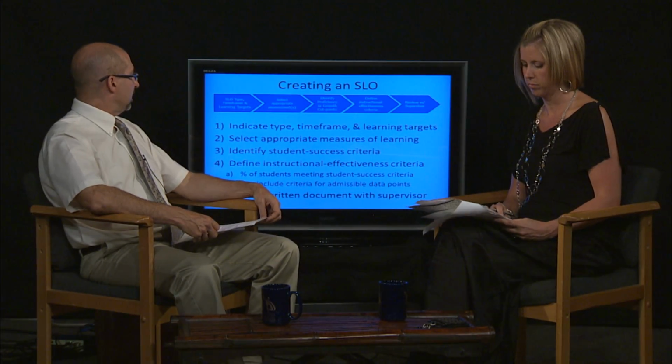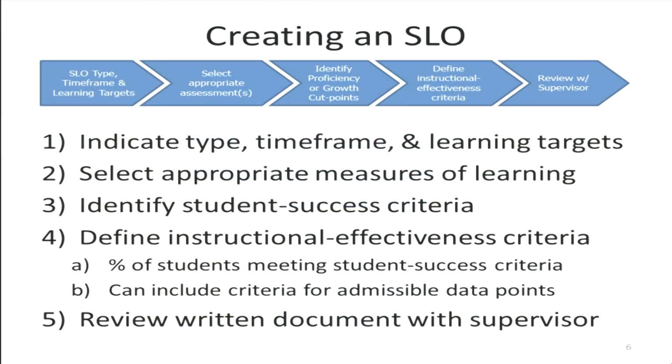The third step then is, now that you know what measures you're going to use, you really have to identify what the criteria is for student success on that particular measure. It might be a criteria related to performance, or it might be a criteria related to growth. Related concepts, but growth might be where a teacher is deciding to measure how much students have changed over time, as opposed to performance where they might just want to measure did the kids get to a certain point or not. Both are acceptable in an SLO and in SB 191, and I applaud the state for giving us that latitude.